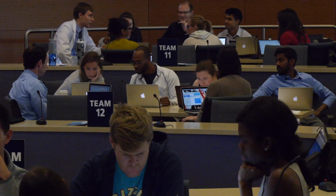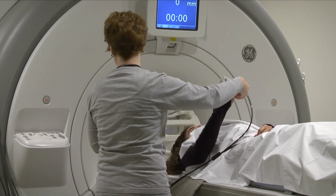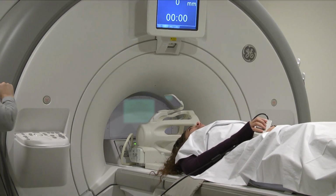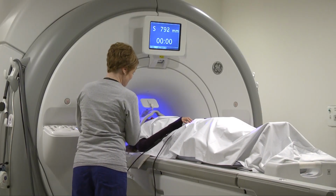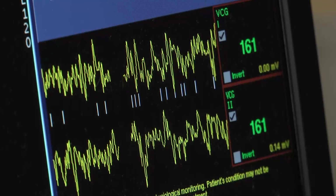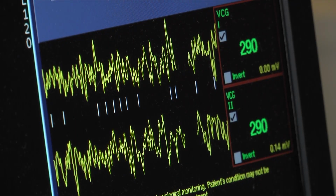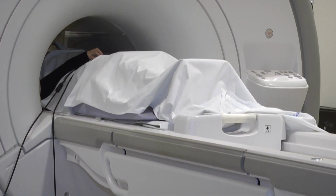I genuinely believe that all medical students and future trainees should learn to be leaders. I think regardless of what being a leader means to you, within your interpersonal interactions with your patients, you're going to have to be a leader. It may not be the type of leadership that you're used to thinking of, but within the patient setting, you have to be an advocate for them, you have to be their guide, you have to learn how to navigate that interpersonal relationship.